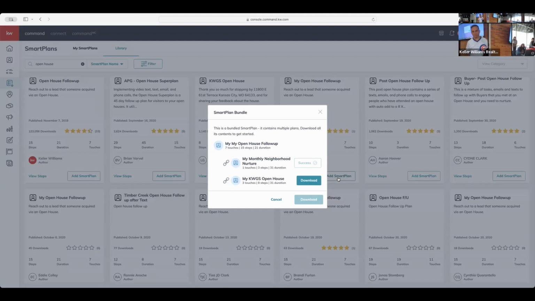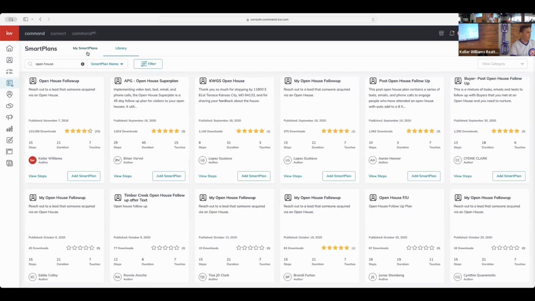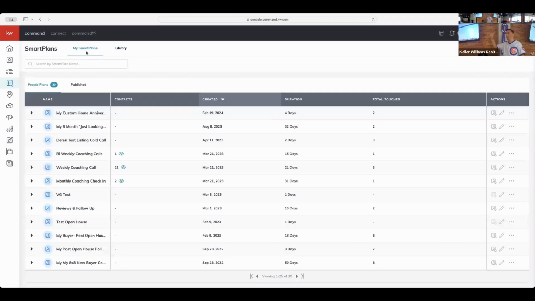So obviously you need to make the content. Well, if you find one of these that you like, you don't have to. That's why you always start in the library and look for what you want, because it may already exist. More times than not, what I've seen is people are like, I kind of like this, I kind of like a little of this one. They don't find one that's a perfect fit, because it needs to sound like you. If it's truly going to work, it needs to sound like you. So once you add it in there, and I'm not going to add this one, it would be under this My Smart Plans, again, your personal library. It would attach here.